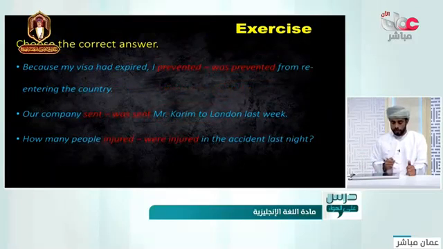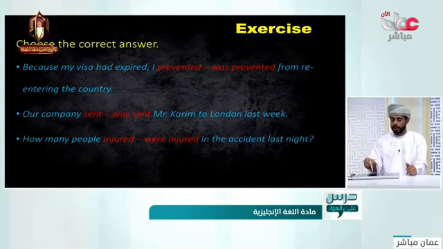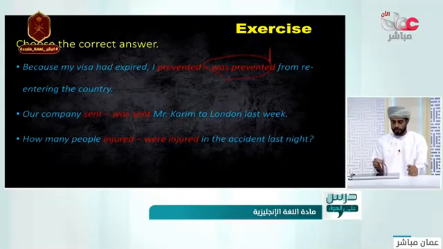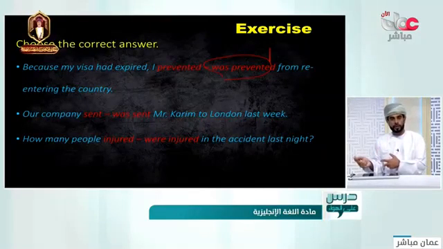Here, because my visa has expired, I was prevented from re-entering the country. Did I prevent someone or did someone prevent me? Yes, I was prevented. I received the action. Good. Our company sent or was sent Mr. Karim to London last week. Who sent the other one? Is it Mr. Karim sent the company or the company sent Mr. Karim? Yes, the company sent Mr. Karim. So it is a normal one.